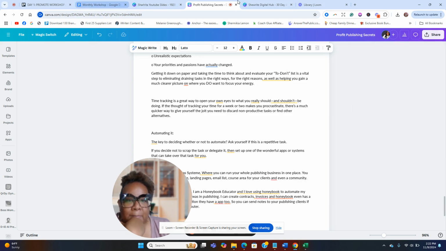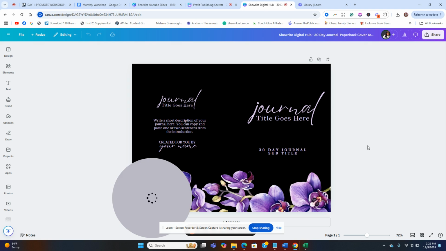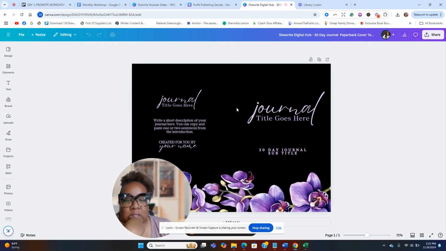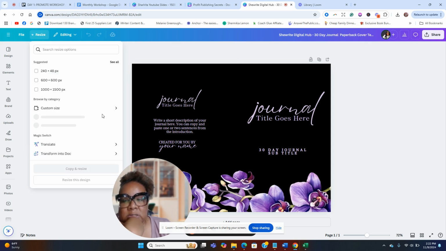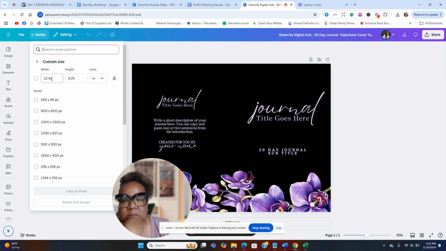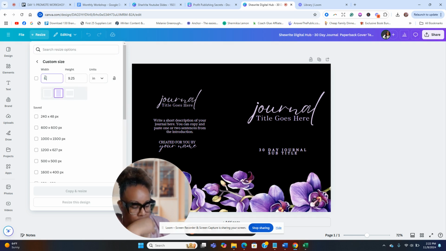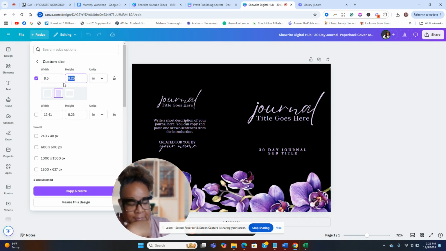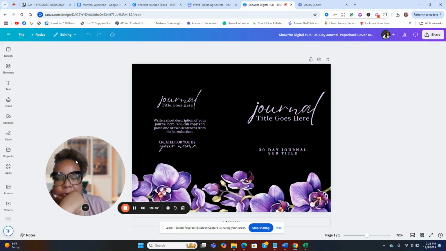So that means I have to make sure that these match. So this means, see, I can resize this. Yeah, this is a 6x9. Let's see, by 11. I don't think that's going to work.